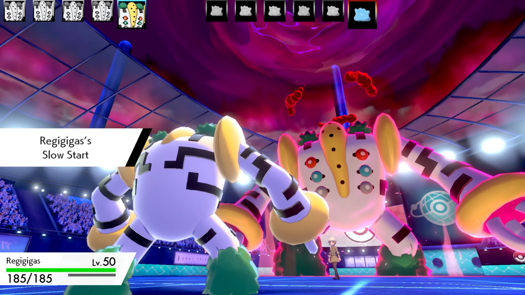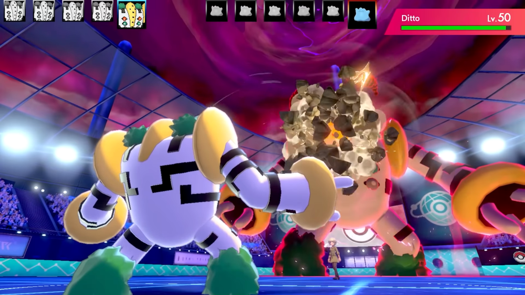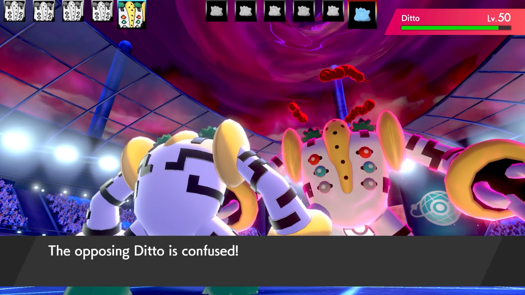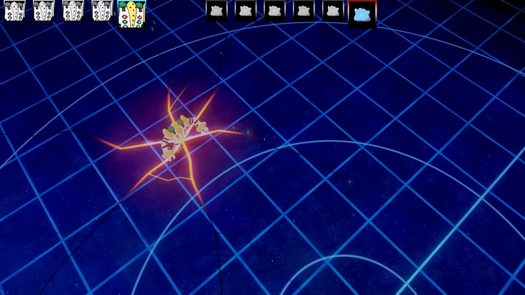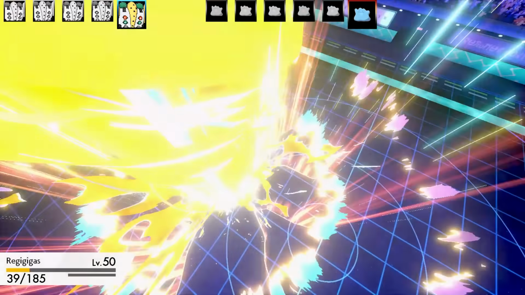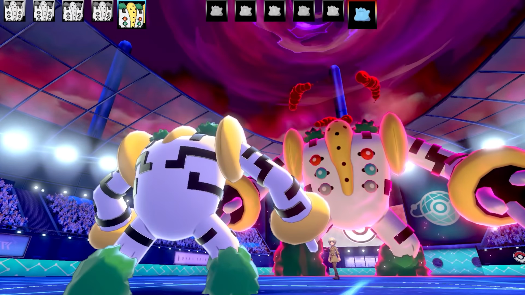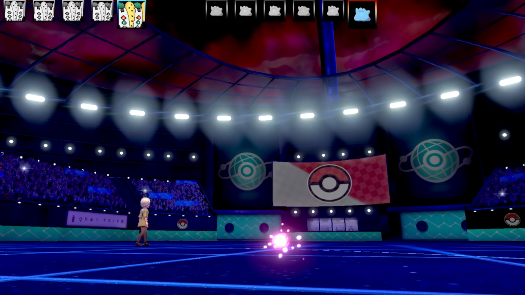So swapping in Regigigas number 5 here, and this is the Ancient Power set. I was like, if any set has to go, this one's probably better than the shiny one, I'd say, right? Because at least that's got a lot of bulk to it. So here comes another Max Strike. Look at the damage it's doing to me. It was very close between the first one and the last one. I think I lived on 22 and this one was on 17. So very similar damage roll right there.